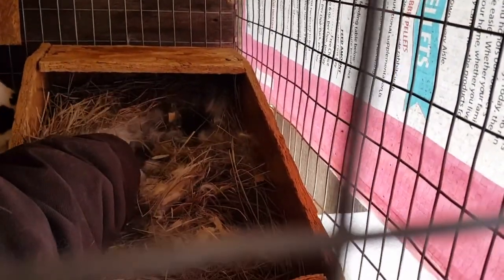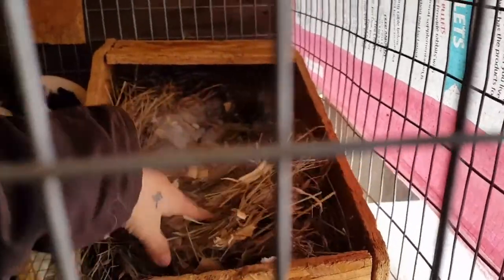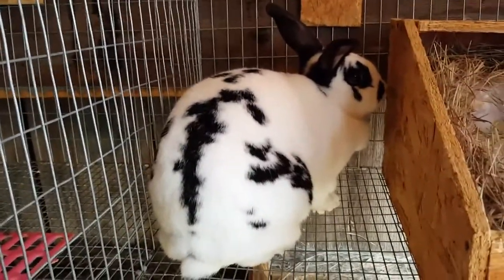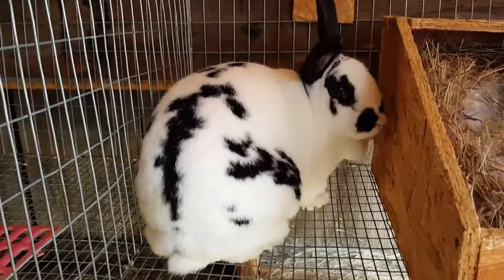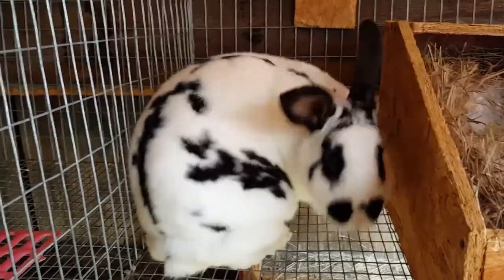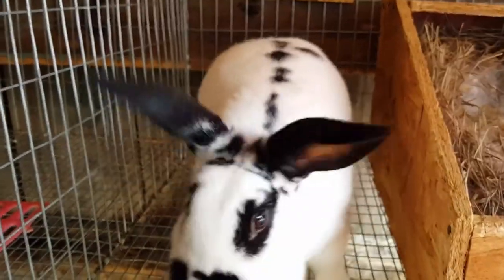She's thumping at me. There is nothing in this box — she's still pottying it, there's a ton of poop in there. More than likely, she has missed. Her due date was Monday, today's Wednesday. I pulled her out yesterday and felt her belly, and I'm not feeling anything — she's not swollen, she just feels like a rabbit. I did check her vulva and it is red, puffy, swollen, almost purple color. So I'm going to assume she's not pregnant.